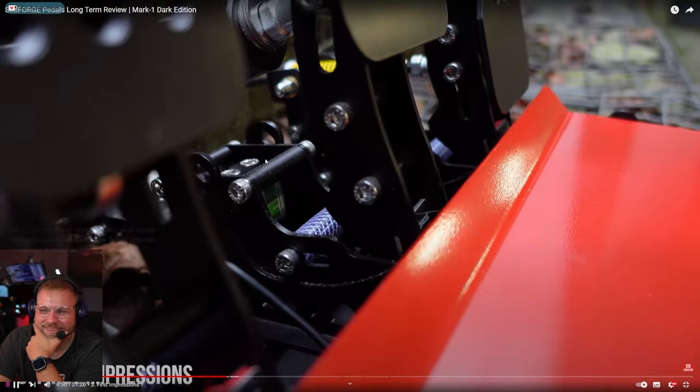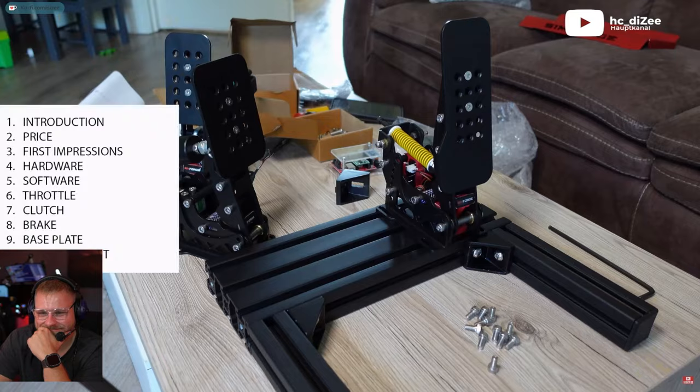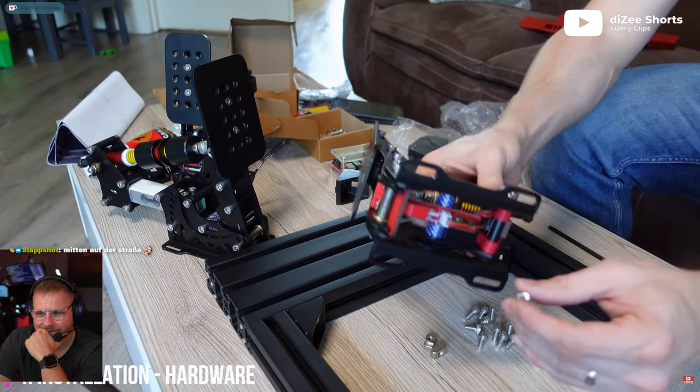sensitive pedal, which is a very good thing when trail braking and trying to find the limits of your grip. Installation hardware. As mentioned, assembling this hardware is a bit of work. Firstly, the base plate takes a bit of time to assemble.